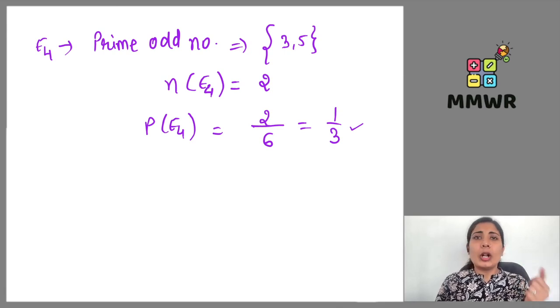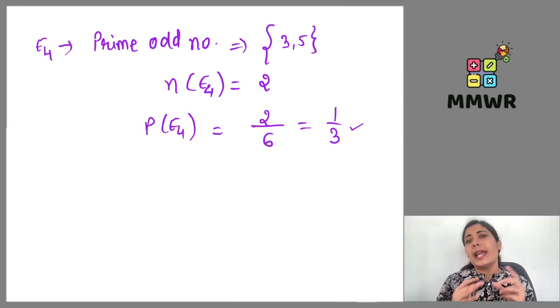Okay. So it is not like only one event will be given in a question. It may be 2 or 3 events are given. It may be many more events are given for that particular problem. Okay, we just have to list out the favorable outcomes for each and every event individually, and then we will be counting it, and that gives us the number of favorable outcomes for that particular event, and then we will be writing the denominator, which gives us the probability for that event.